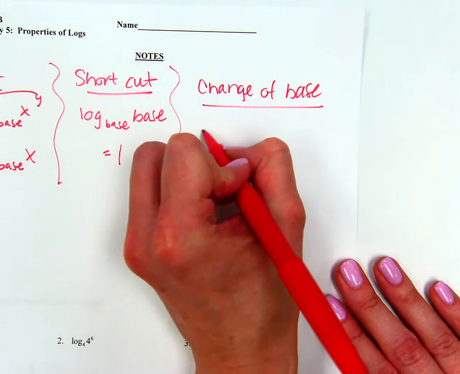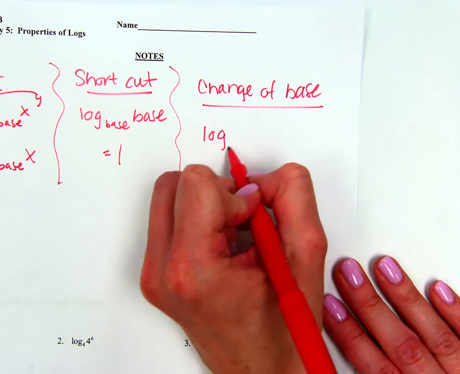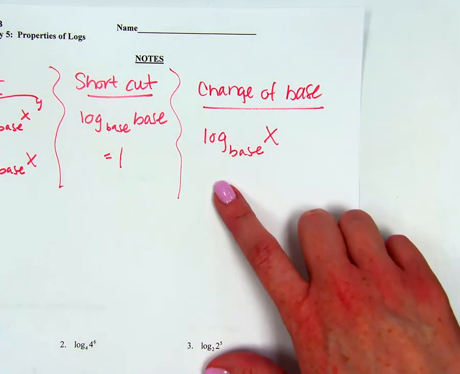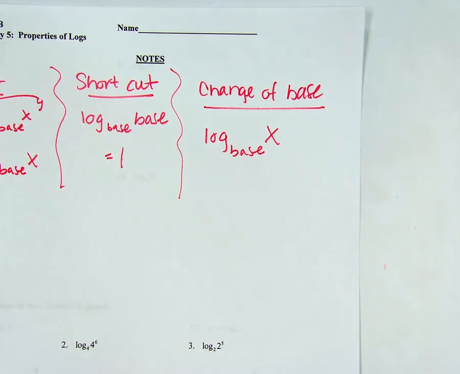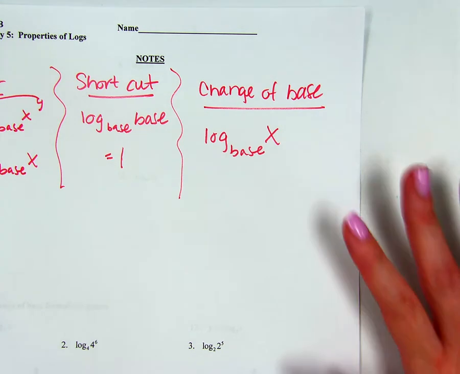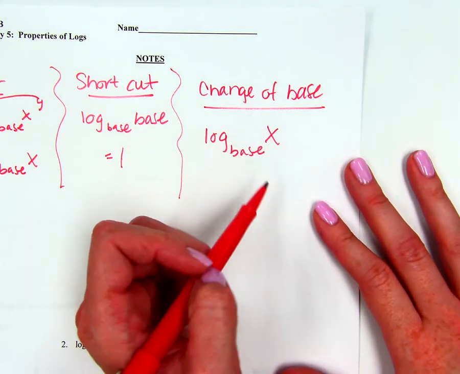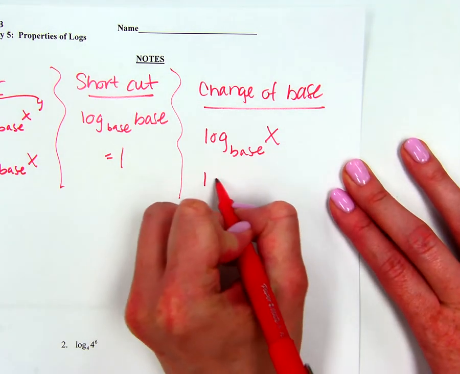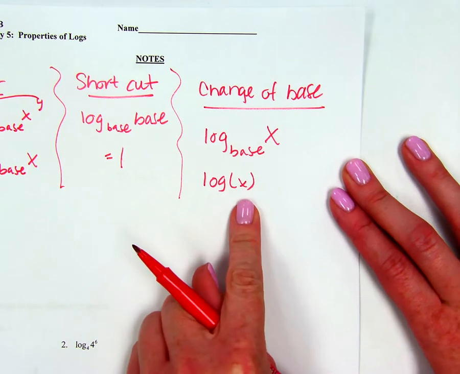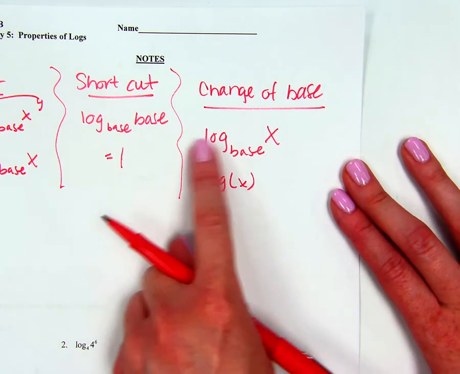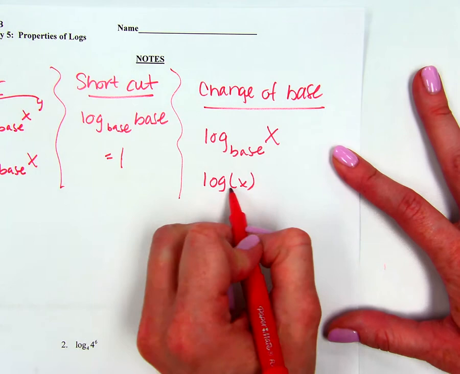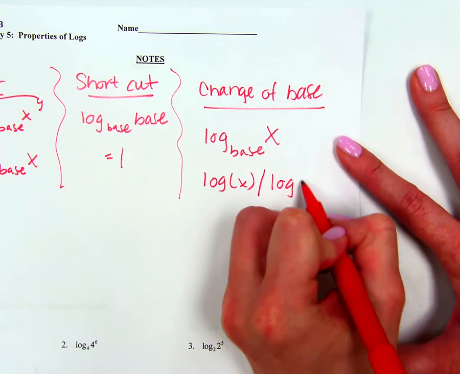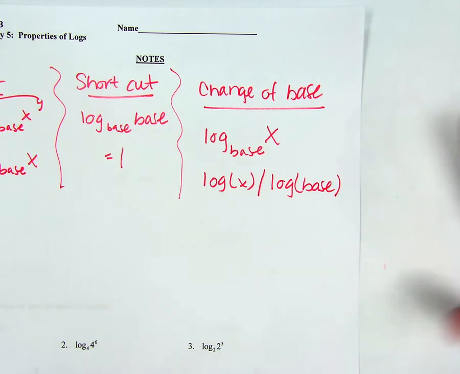The change of base is if I have the log base x. If my equation starts like this, and I see very clearly I'm not going to have nice numbers here, there's the change of base formula. We're going to use this to put into our calculator. All we're going to do is take the log of our bigger number here, so log of x. Remember that you need parentheses around this when you put it into your calculator. So you would just put the log of whatever number is here. Make sure you close out your parentheses, and we're just going to divide that by the log of our base. Same thing with the parentheses, so make sure you close those out as well.